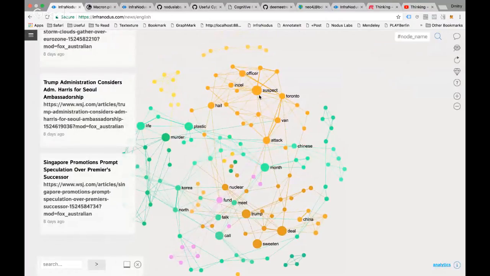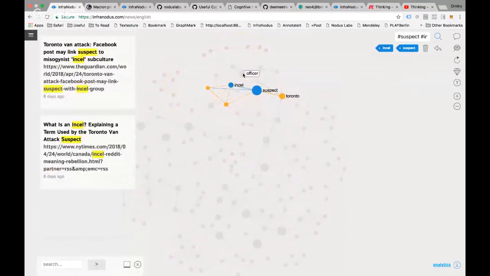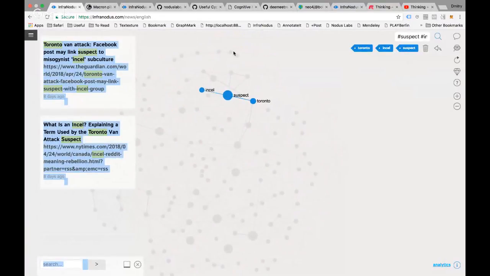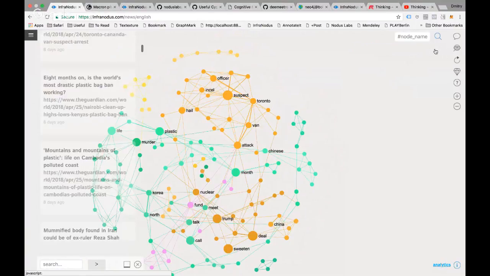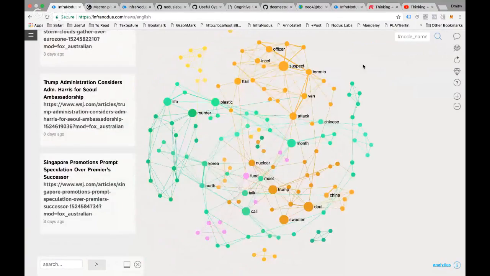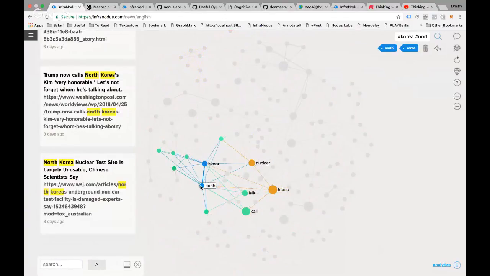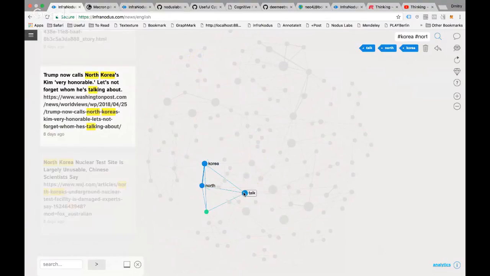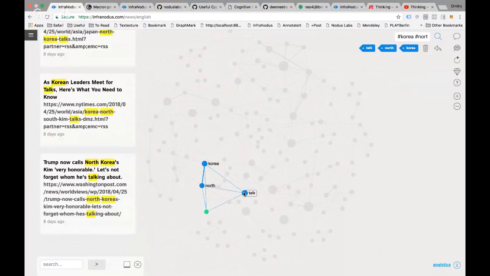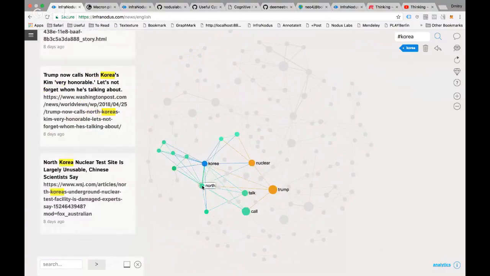You also have different other topics in the news as well. You can click on them, see different sources that talk about these topics. So as you can see, InfraNodus can be used not only to visualize the discourse that's happening at the moment, but to also quickly look into the different aspects of this discourse, find the specific parts of the text which mention these search terms or mention these words.